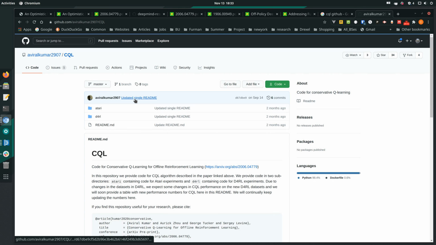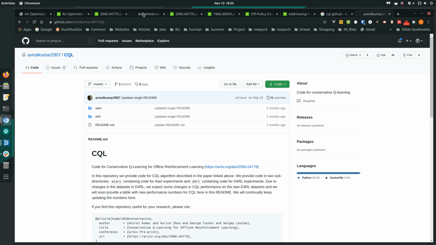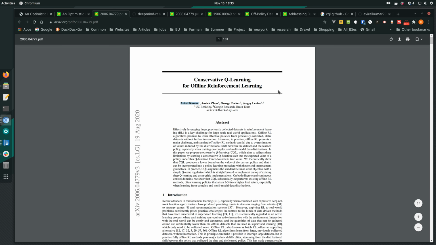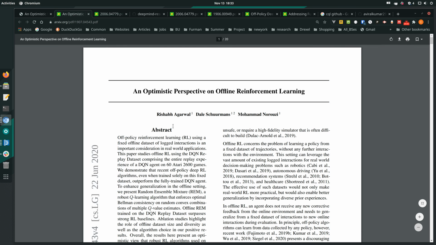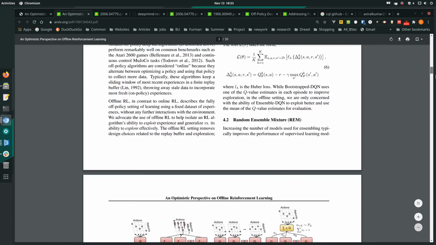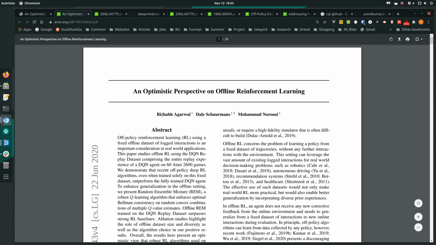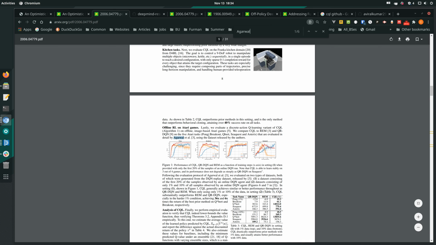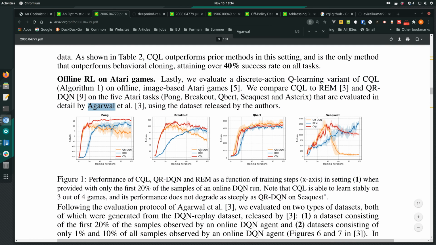Okay. So another thing that I think might be interesting for our discussion is to note that some of the experiments and data sets are already included in this newer algorithm, CQL. Some of the data sets used in the optimistic perspective paper, it seems they're also using in the CQL paper. Yeah, they were doing some comparison with the optimistic perspective paper, and they show that CQL performs better, supposedly.